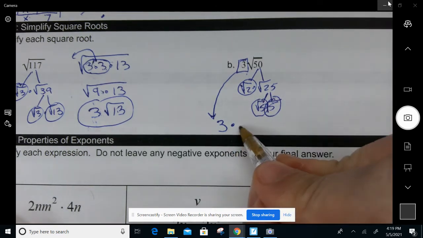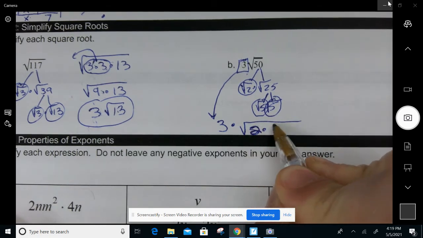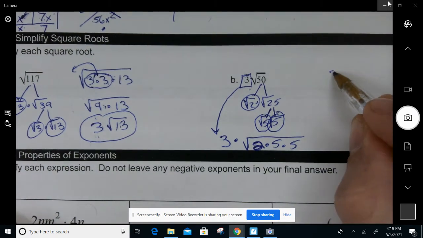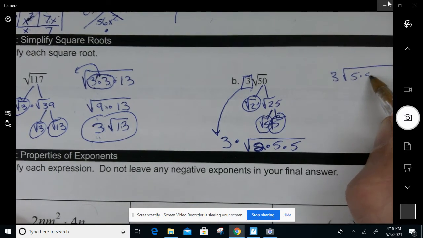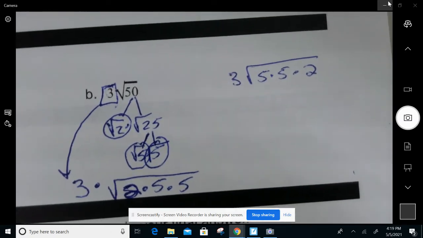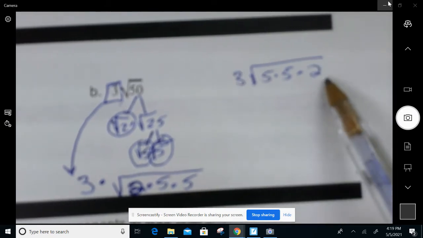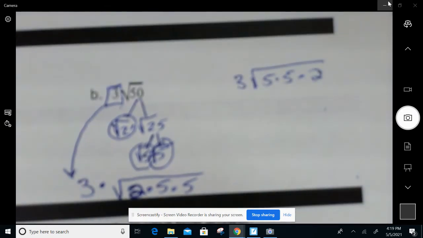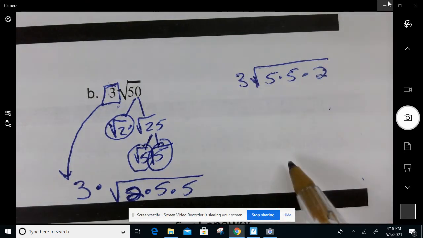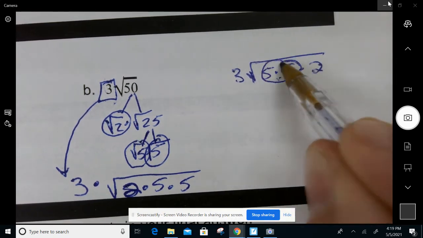Okay, so under the square root is going to be, let's do 2 times 5 times 5. The order doesn't really matter. In fact, let me rewrite it up here, and let's put the pairs first. Order doesn't really matter, it's multiplication. But underneath, you have 5 times 5 times 2, all right? There we go, focused up. All right. 3 again, still on the outside. Nothing's going to affect it. It's not going to affect anything on the inside, but the square root of 5 times 5 is a pair.